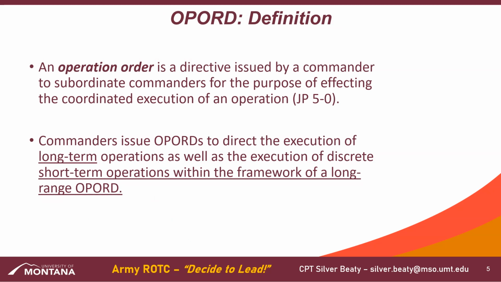Now, obviously this is supposed to be a review on the OPORD itself, so we won't talk much more about WARNO or FRAGOs. I want you to know that an operation order per JP 5-0 is a directive issued by a commander to a subordinate commander for the purpose of effecting the coordinated execution of an operation. You just saw that on the last slide. That's a lot of big words that basically just says it's, hey, I'm your boss, I'm telling you what to do. This is how to do it. This is the order that I'm giving you to accomplish, or the mission that I'm giving you to accomplish.